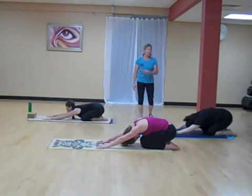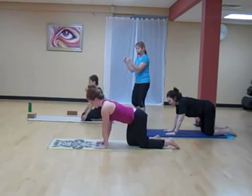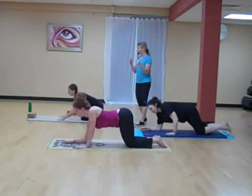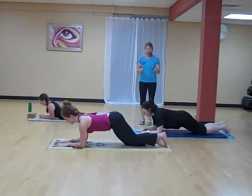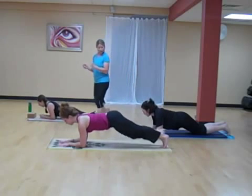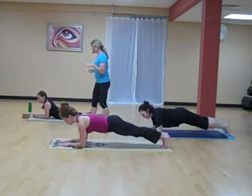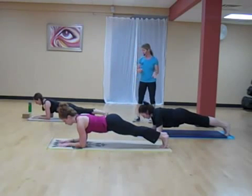And let's come forward, and we're going to do serratus push-ups. So we're going to come forward onto our forearms. We're going to do a forearm plank, and there are modifications. So you're going to come up to a plank. And if that bothers you, you can bend your knees and put your knees back down on the mat.